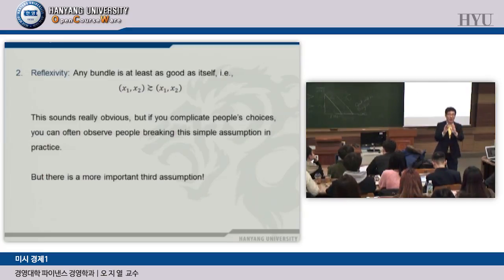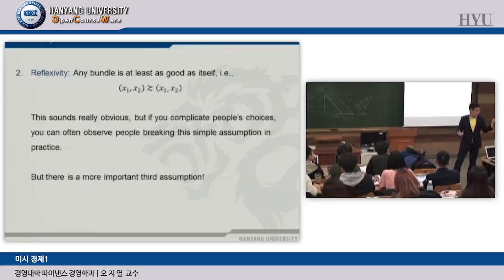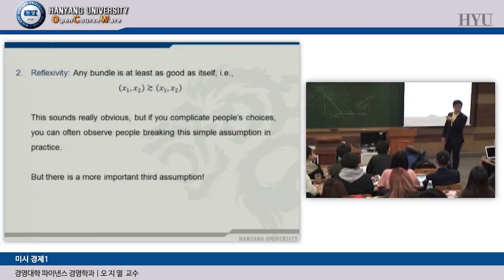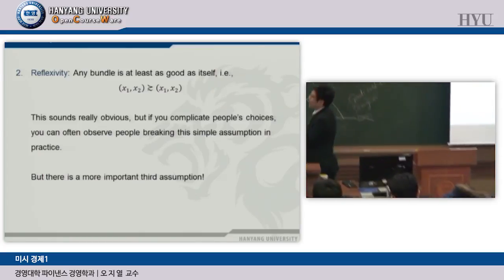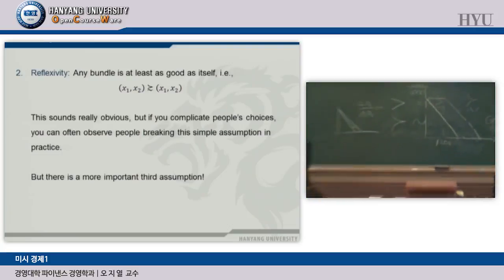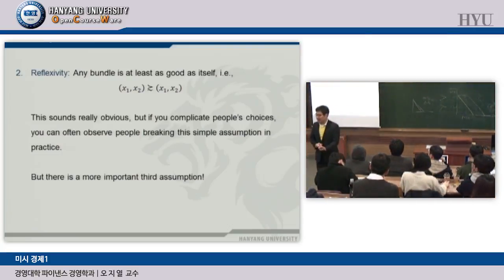Now, by the way, don't feel wrong about this. 83% of the experiment subjects in Kahneman and Tversky's famous 1978 experiment did exactly the same thing as you did. So human beings are just like that. Framing changes things a lot. And that's what we mean when we say people are irrational. Rational people must be able to see this through. Any bundle is as good as itself, however you present it.